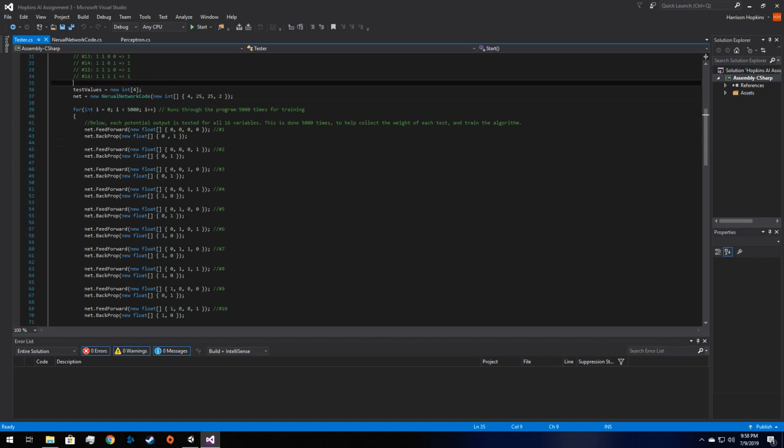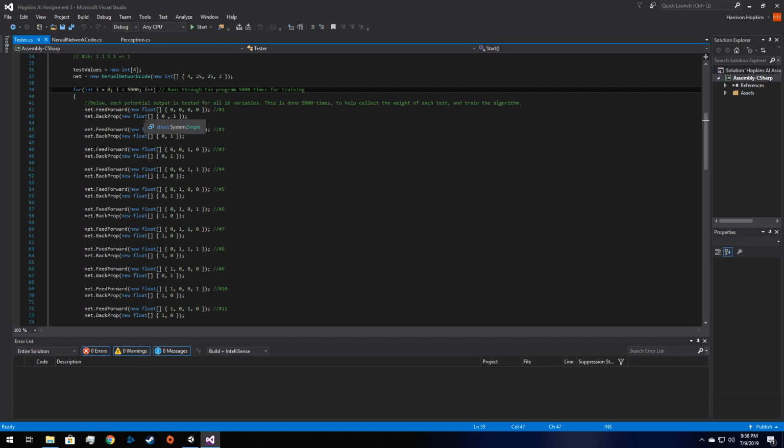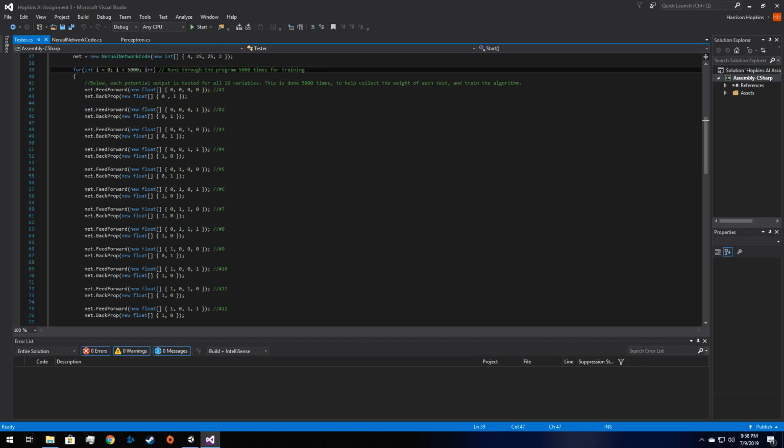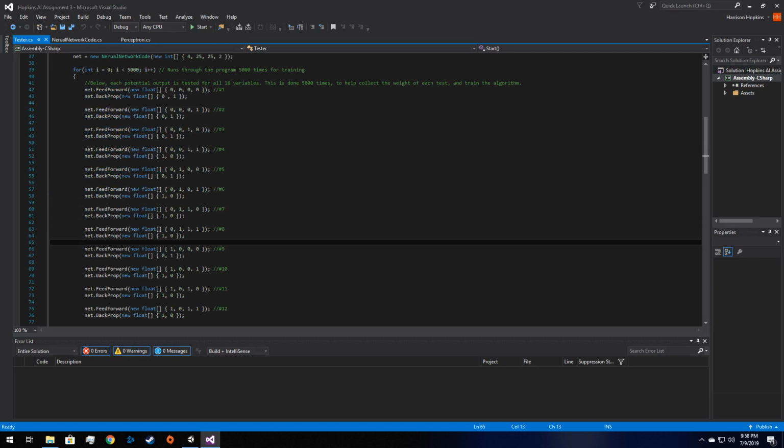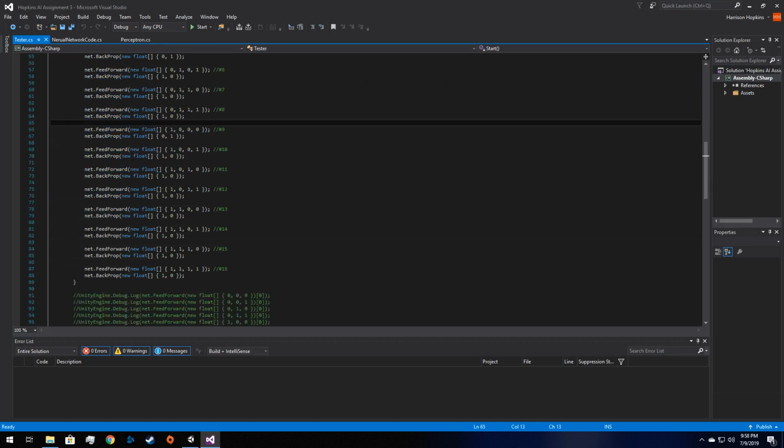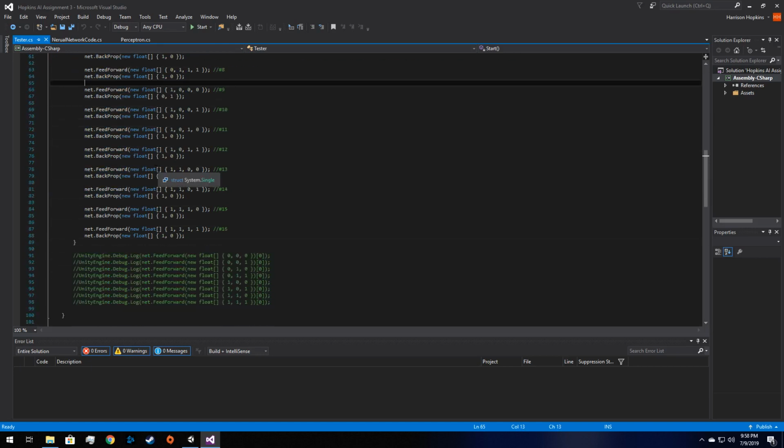We get down here, and this is where we do the training for our neural network code to understand light or dark. This time I have it training 5,000 times because I was testing the length of its training. With the other one, I only ran 1,000, but I wanted to see how many I could run. I decided to stop on 5,000 for the sake of processing. As with the other one, everything is written down here where it feeds forward and back propagates through it, and it'll run these 5,000 times to help train the neural network code.